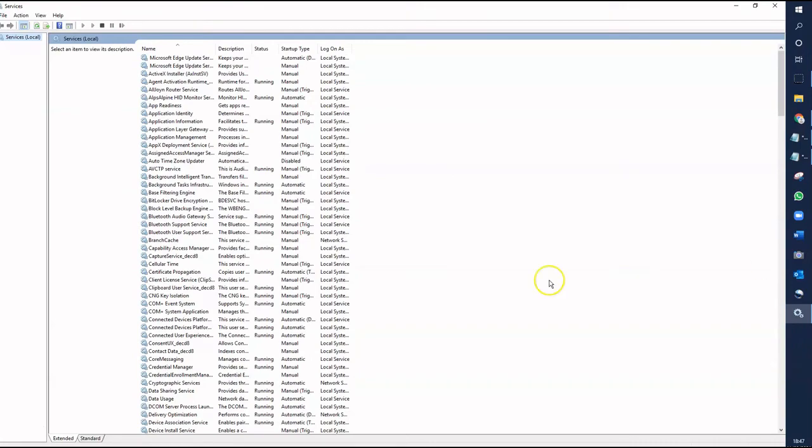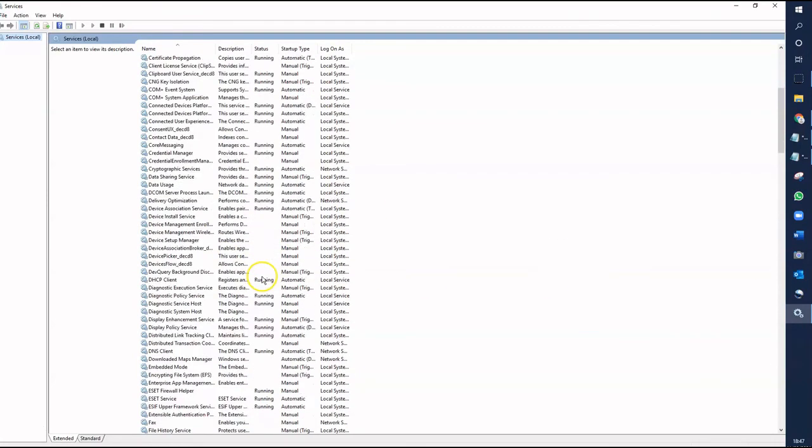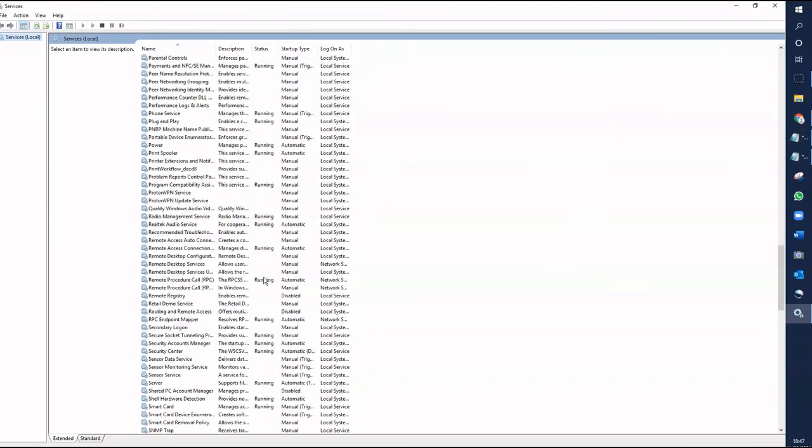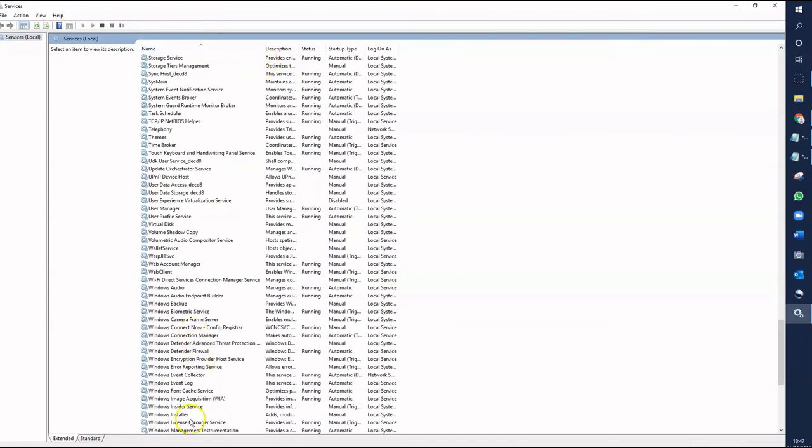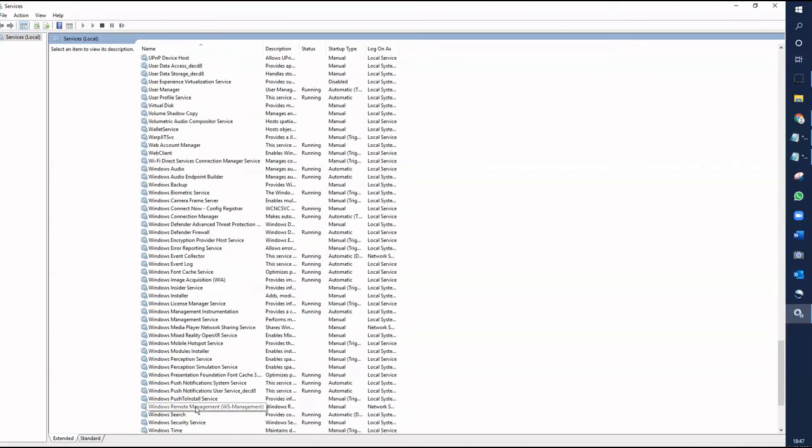We can also restart the Windows search from here as well. This one here, Windows search.